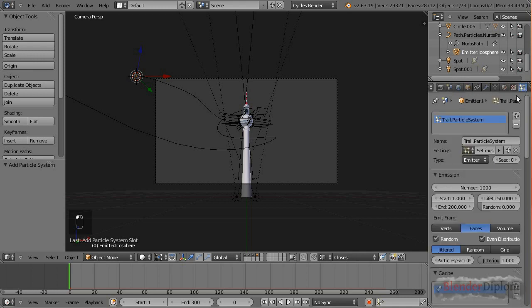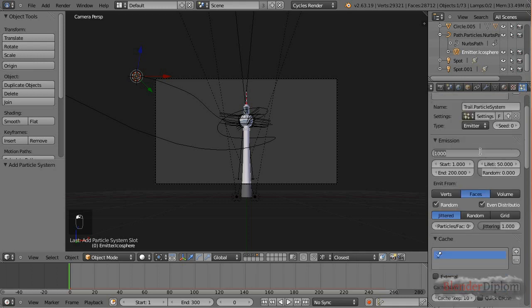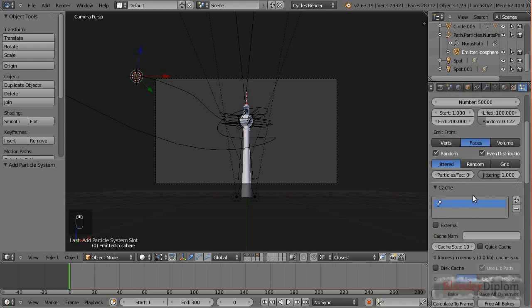So let me just add a very simple particle system. I'll start with 50,000. We'll later on need to up this number quite a bit, but 50,000 is a good start. And lifetime I'm gonna set to 100 because I want this to end the entire animation on frame 300, and I want particles there up to the very last frame. And I'm also giving this a random. This will just say some particles die sooner, and this makes it just a little bit more realistic.